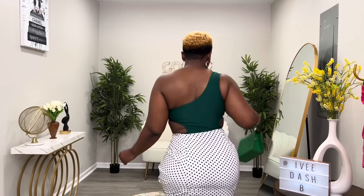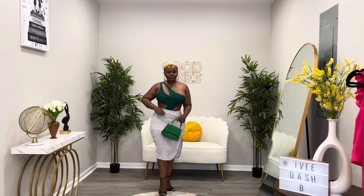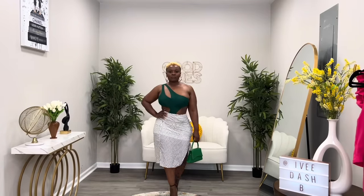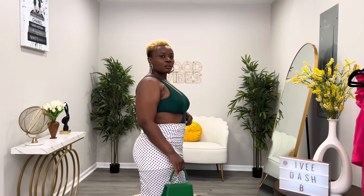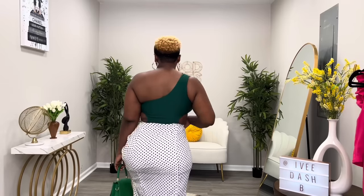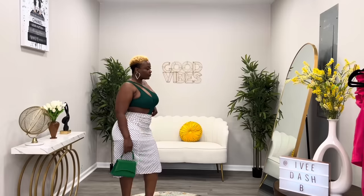Alright, grabbing this green purse just to make it match, okay? So this is how it looks. You can put a blazer on there, or a jacket, or a coat. Just put it around your shoulder, and you don't have to put your hand in there. This is a simple but nice look.